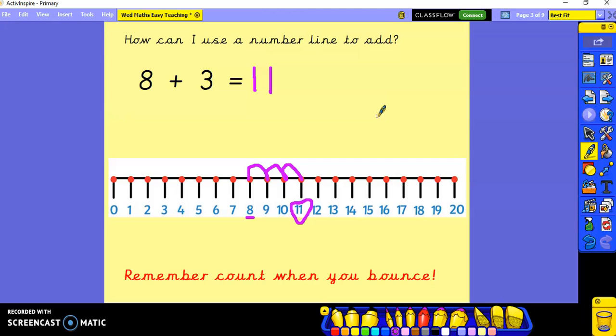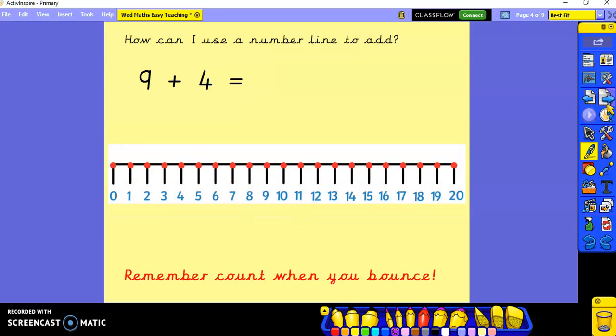Now on your work today, you're going to have some number lines printed onto the sheets to help you. But while we're doing a few together on the board, you might want to use something like a ruler or a tape measure if you have one to help you, or you could very quickly make your own number line if you don't have a ruler. So pause it now if you need to go and find something to use as a number line.